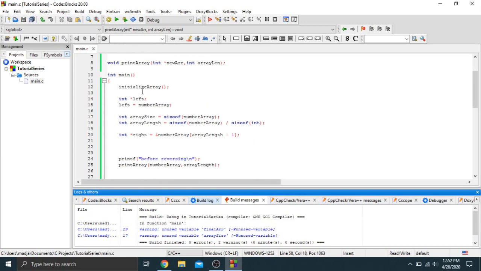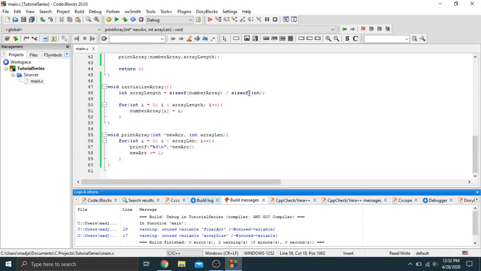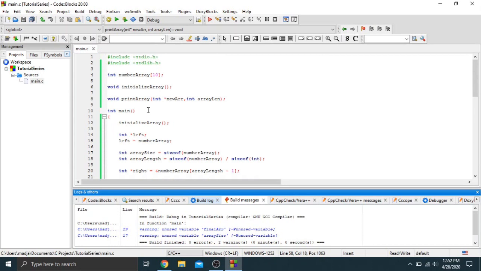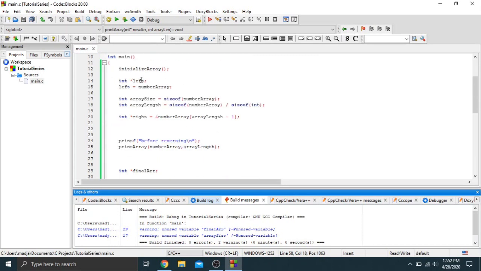So our number array, if we go here, is what we're initializing. We get the length, and then we say for int i is equal to 0. And as long as i is less than the length of the array, we want to basically set that index to the value. Once we get that array back, because remember this array can be accessed anywhere, we then set that pointer.